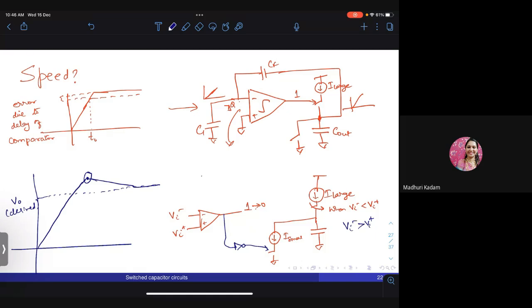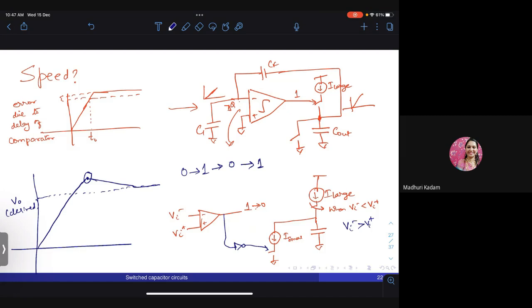So now it's just a simple FSM design, right? Initially comparator output will be 1. It will go to 0. After it goes to 0, I small will get turned on, and then as I small starts discharging the current, after some time comparator output will become 1 again. And initially when the entire circuit was reset, of course the comparator output would have been 0. So you need a small digital circuit which detects the first 0 to 1 transition.